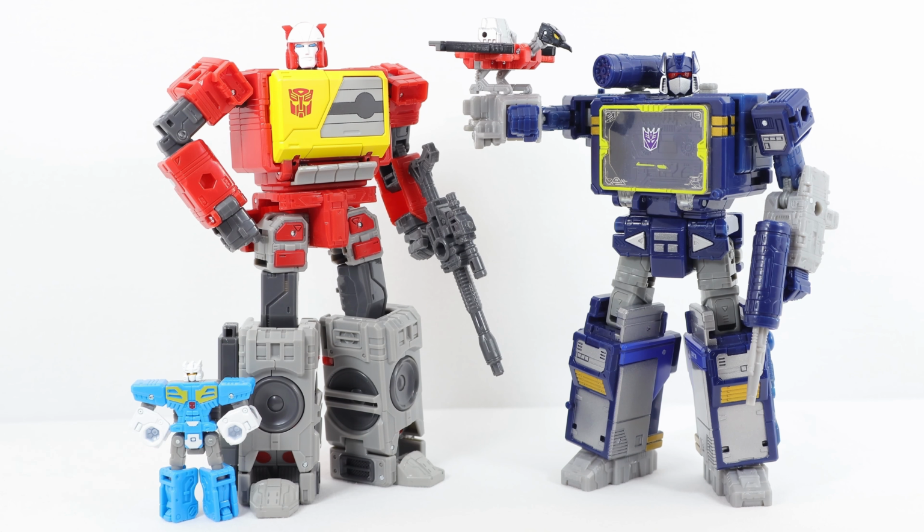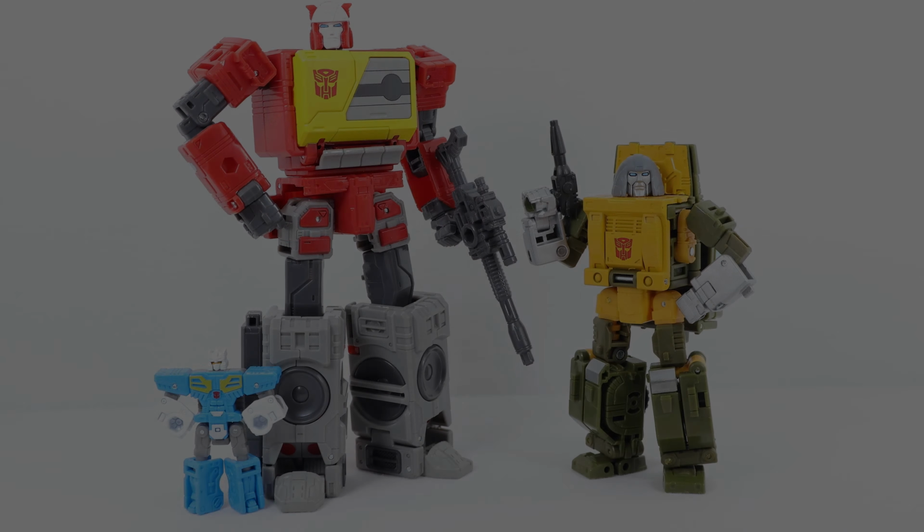Next up, here we have the Studio Series 86 Blaster alongside his Boombox Nemesis, Netflix Soundwave. So now that we have an updated Blaster figure and a new Leader Class Soundwave on the horizon, let me know in the comments what you would like to see improved from the Netflix release.